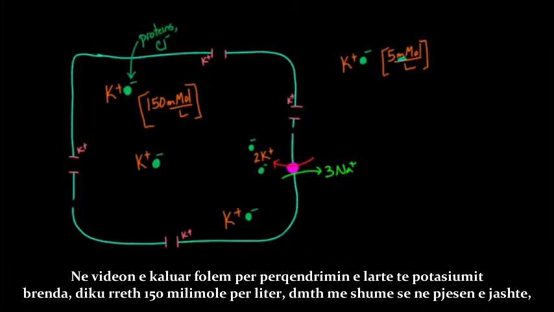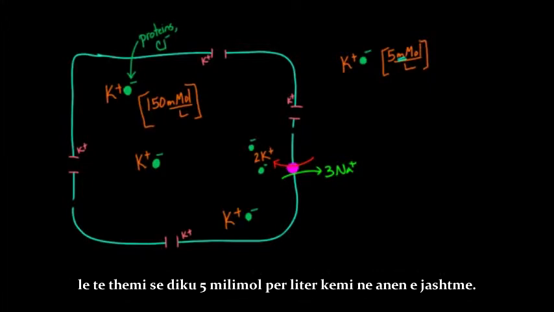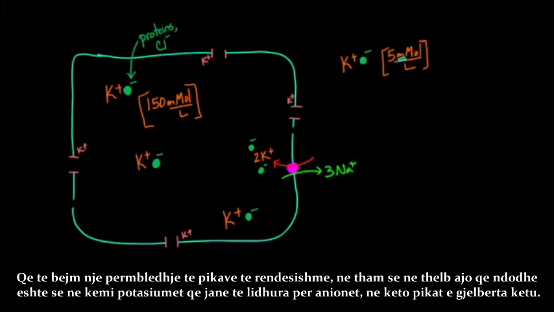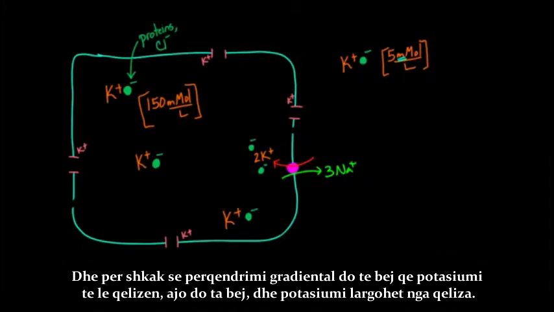So in the last video, we talked about how you have a higher concentration of potassium on the inside, around 150 millimoles per liter, than you do on the outside, let's say around 5 millimoles per liter. And just to recap some of the important points we brought up, we said that essentially you have these potassiums that are bound to little anions, the green dots there. And because the concentration gradient is going to want to make the potassium leave the cell, it will.